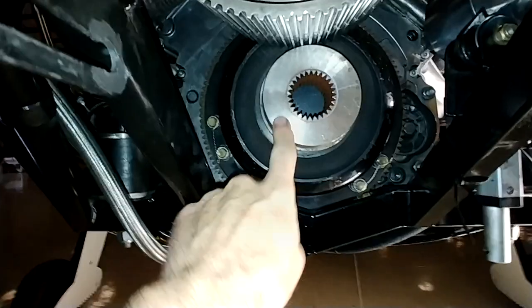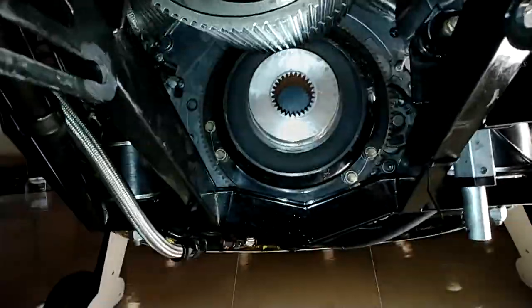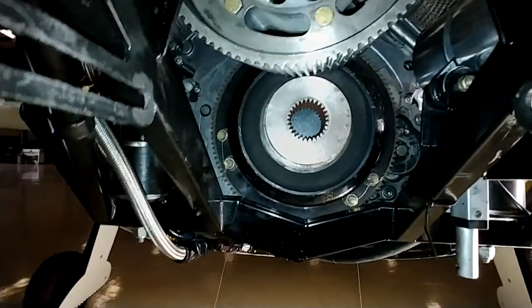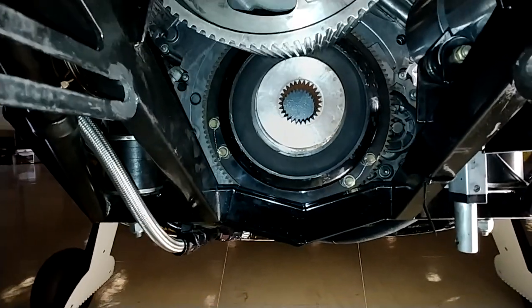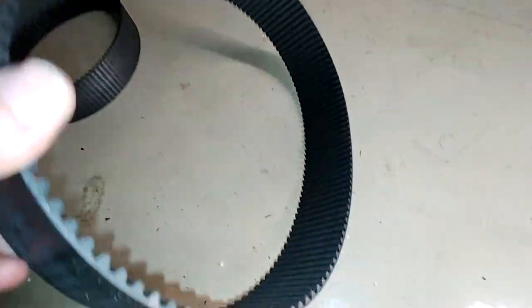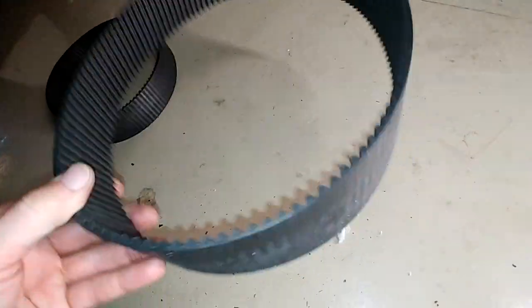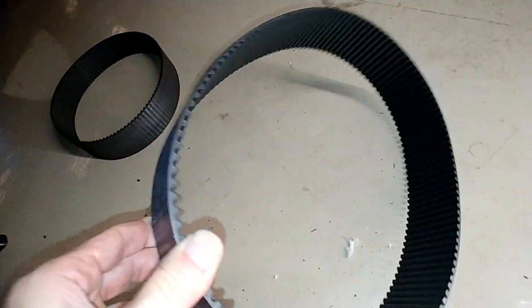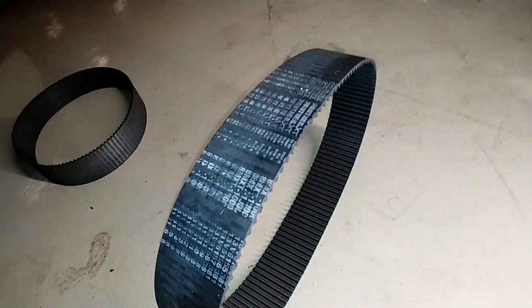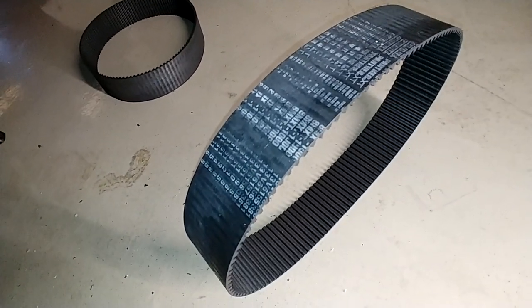And under here with this coupling here, everything still looks good with that. When I took the lower redrive out, it just basically slid directly out, so this is still nicely aligned. There's nothing weird going on with that, so that's good news on that front. I don't know how well you can see it here, but the belts look in good shape there. No problems with those, no wearing on the ends or anything like that. And all the teeth are fitting nicely into the slots in the pulleys, so everything's looking good with respect to those.